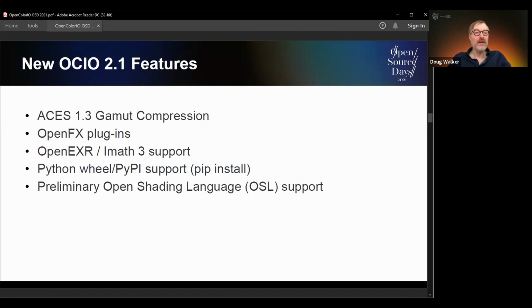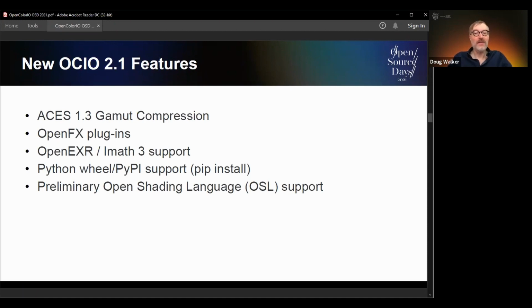To cover the new features in the upcoming 2.1 release, first of all, we have the new ACES 1.3 Gamut Compression transform, and Carol will be speaking more about that in a few moments. Next, we have a set of OpenFX plugins, and this was contributed by Michael Dolan, who, in addition to chairing our TSC meetings and our working group meetings, is also one of our lead developers.